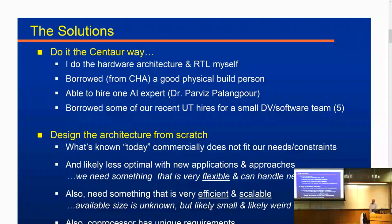We're a small company, we make do. I did the hardware architecture and RTL myself, got a build guy — so two of us did the hardware. We did hire someone who knew something, and we rounded up some really smart people. We have a very good relationship with UT, the University of Texas, and we were pretty much able to hire their best and brightest as new hires to put together our software team. When you see what we've done, it's pretty impressive — that team was quite good. We decided to design the architecture from scratch.